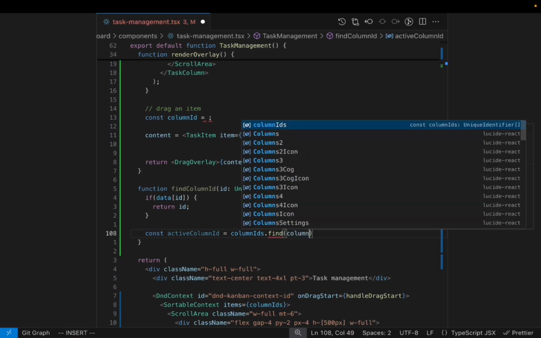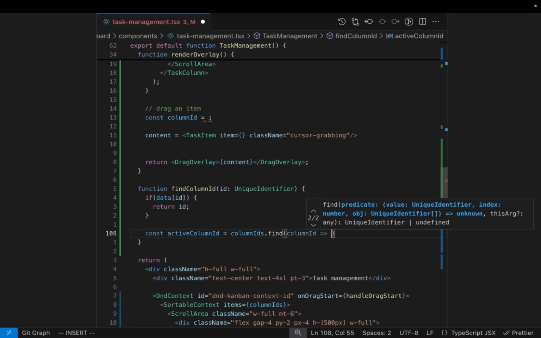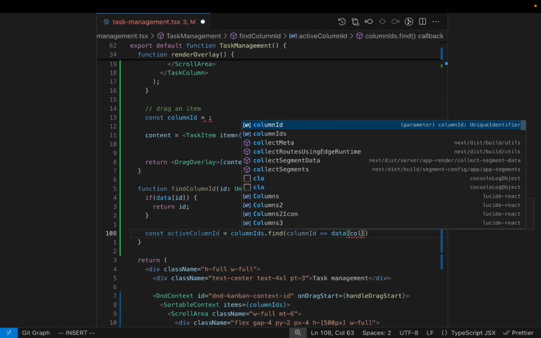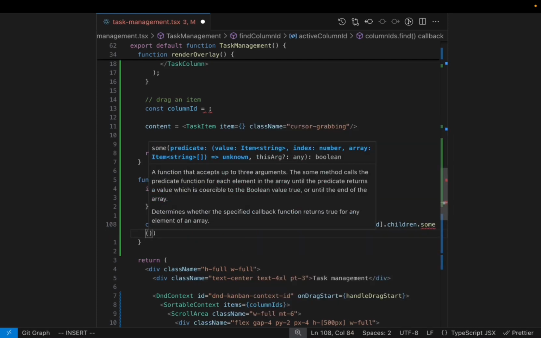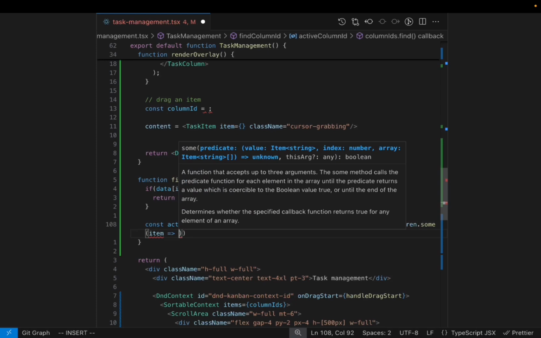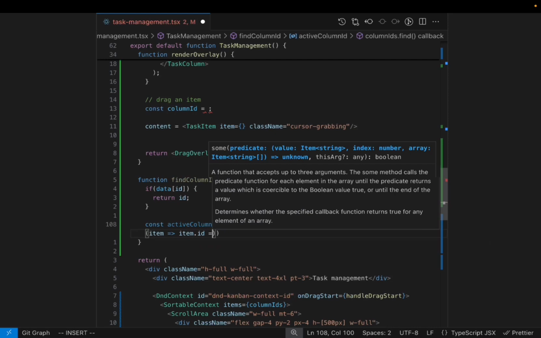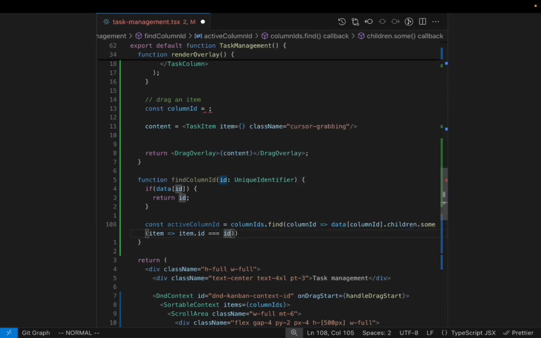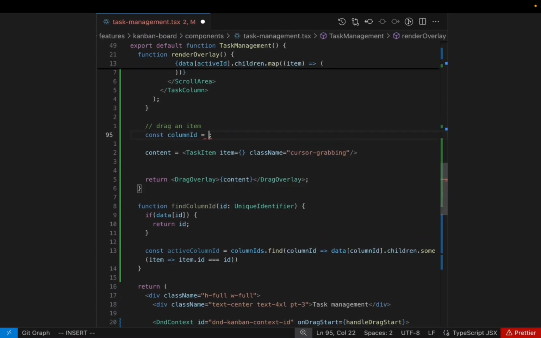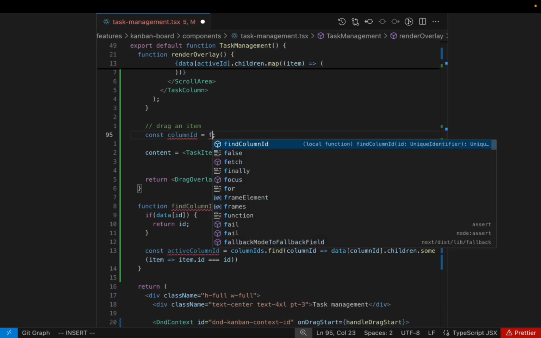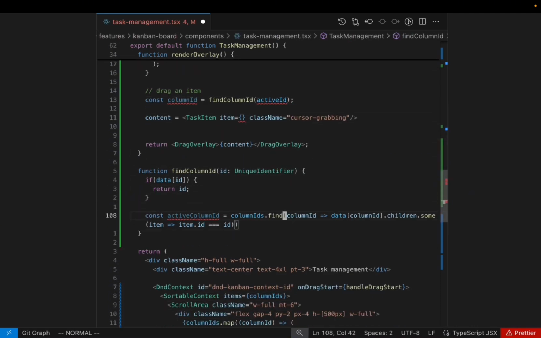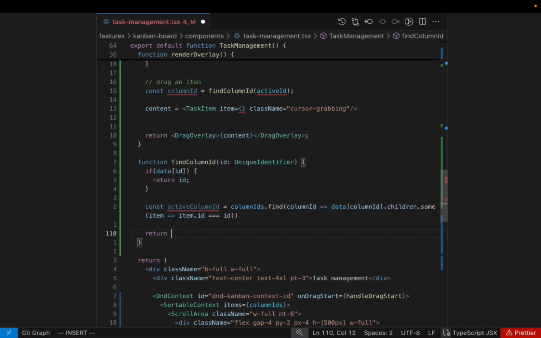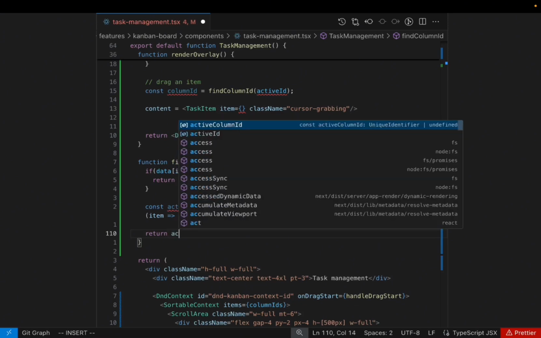For each column ID, we find data.columnID and children, and we use the some method, if the item inside children has item.id equal to the ID. So first we will try to qualify the column ID here, active ID. So what we need to do here is return activeColumnID.